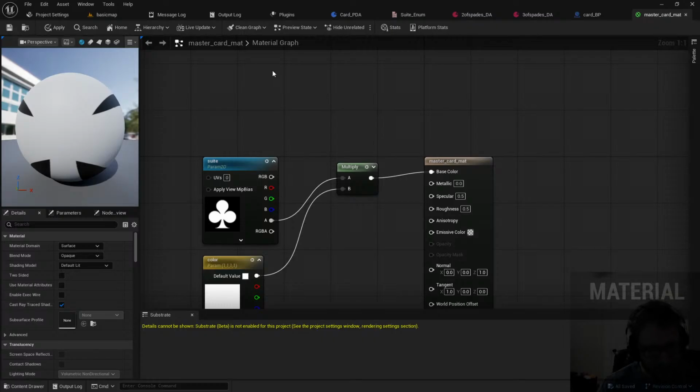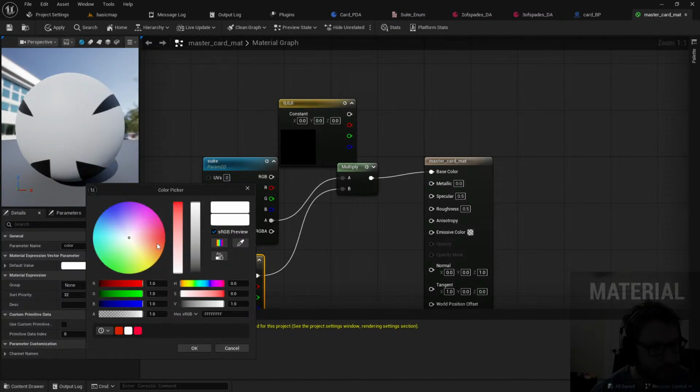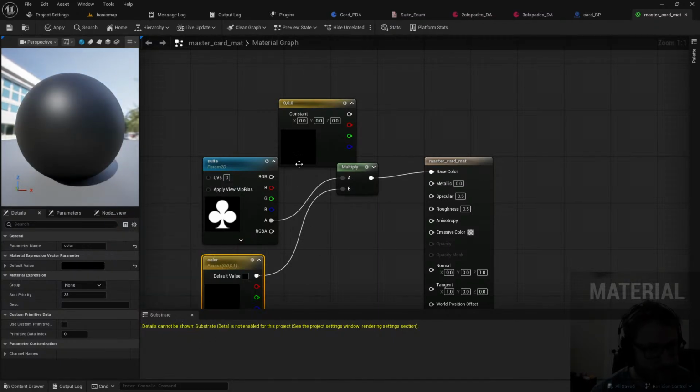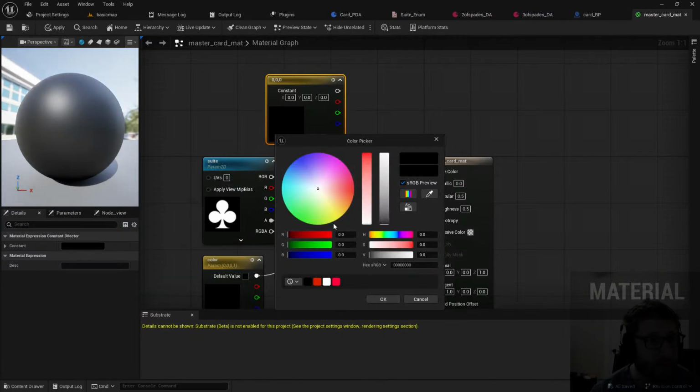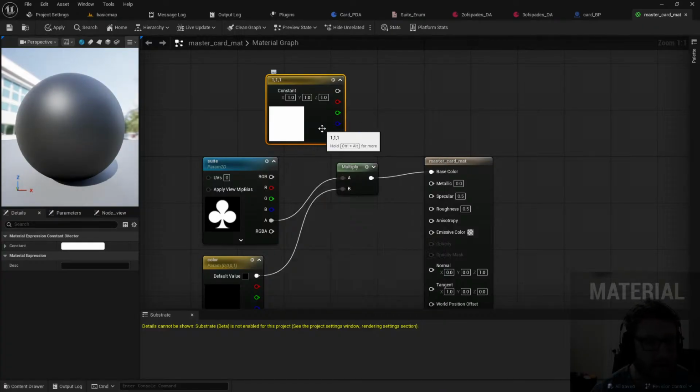Actually, no, let's just make a standard color. So the standard color is going to be white. We're going to move this to black. Standard color is just going to be white. And this is going to be a constant, unless you want to be able to change the color.